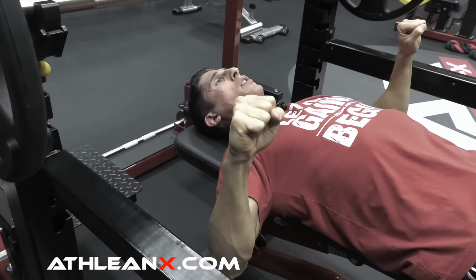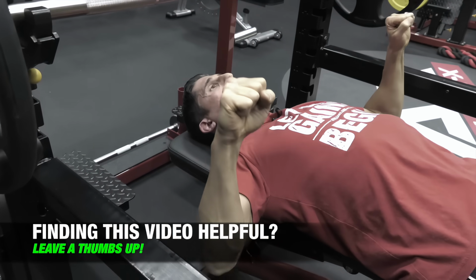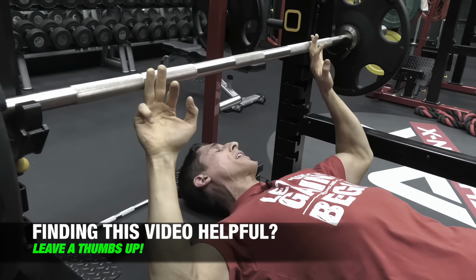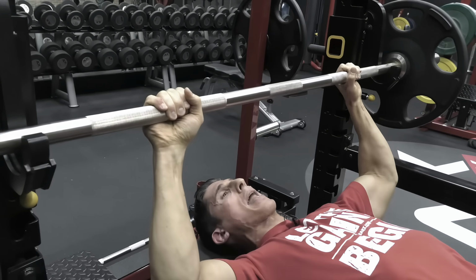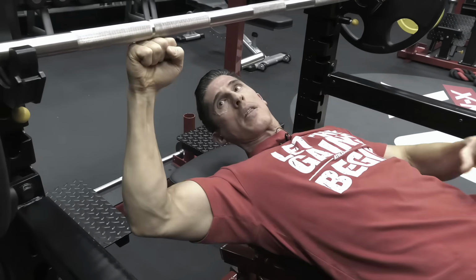Wherever that is for you, because arm length is going to vary between people, you then reach straight up to the bar from here. You can see that mine ends with my ring finger on the non-knurled part of the bar. So that's what my width would be, so that when I'm at the bottom, I have a fully supported bar with my forearm pointing and supporting the bar underneath.